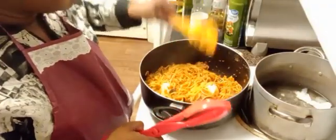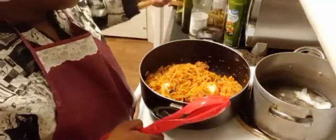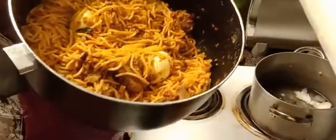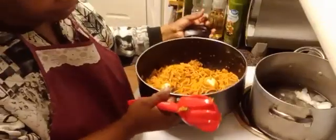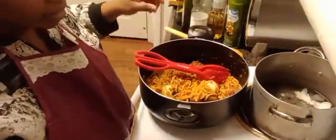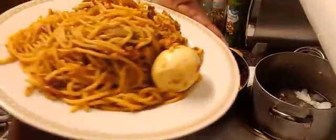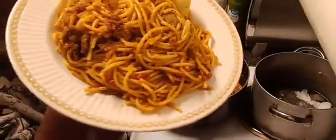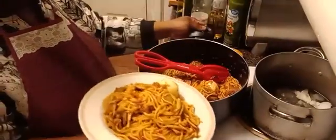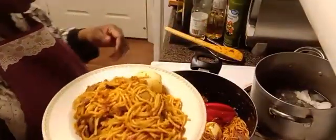As you can see, our eggplants. Can you see the eggplants in it? You can still see the eggplants right here. Okay. And of course, our eggplants. You can see some eggplants. And fried egg and spaghetti is done. Let me take it a little bit off the stove.